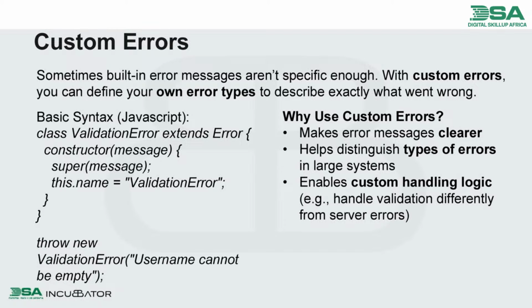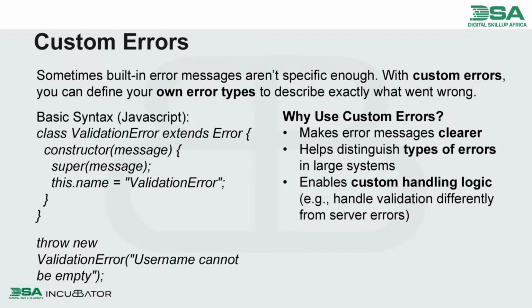But the summary of everything is we have the generic errors. You can decide to write your own error objects and define the kind of messages you want to return whenever such errors occur. That is dependent on you. The example I have here is me creating a validation error which I can throw, and anytime it is caught, whoever is catching it knows that it's catching a what? A validation error. So why use custom errors?